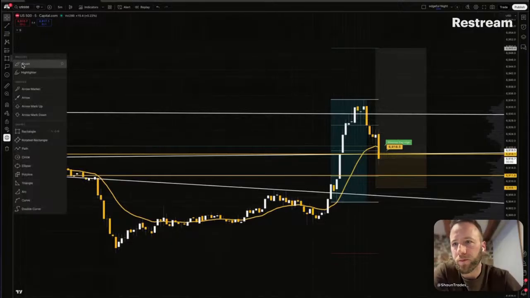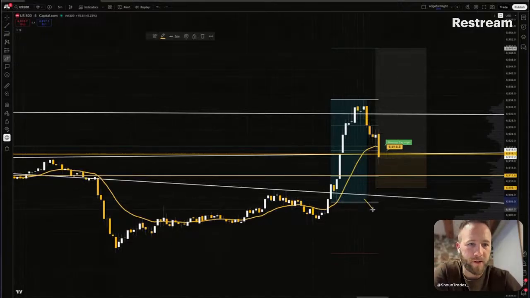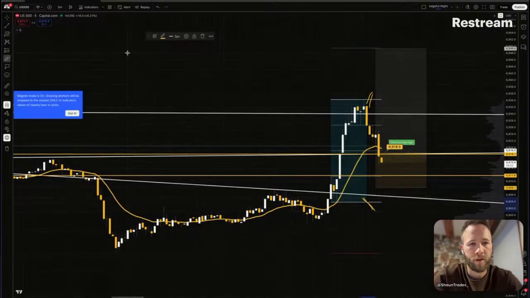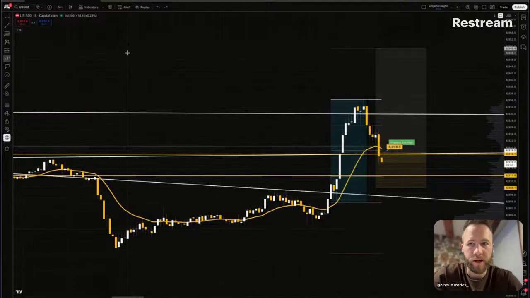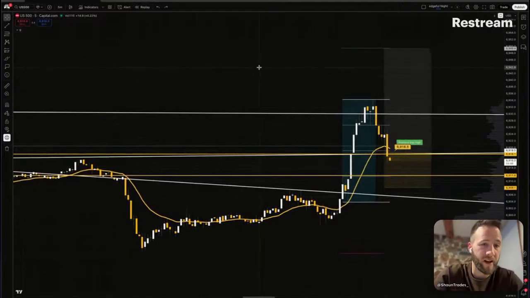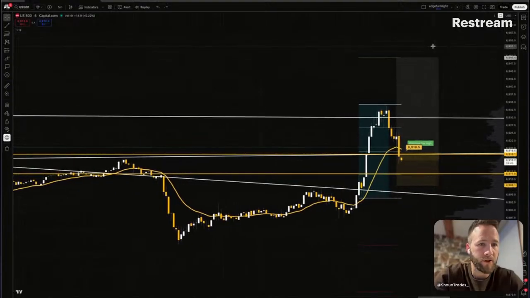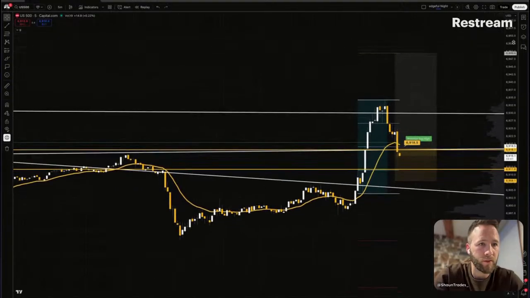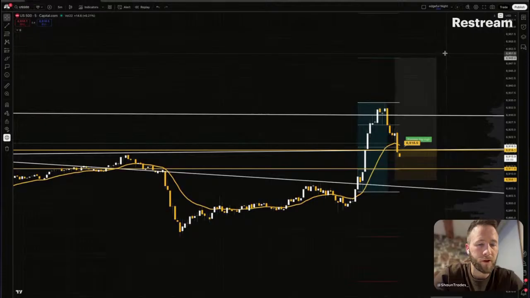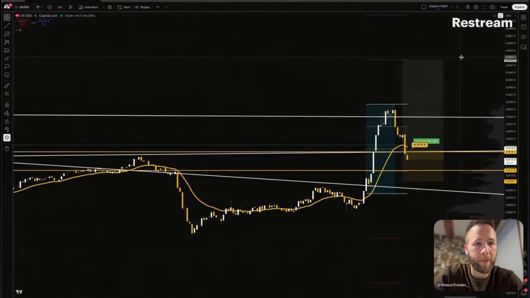So let's get out the old brush. 57% chance of coming down here or here. And then there's a 42% chance of doing both. So I hope that's clear enough. If you've got any questions, just let me know, of course, on X, DMs, YouTube comments, or even just in the comments on the live stream here.